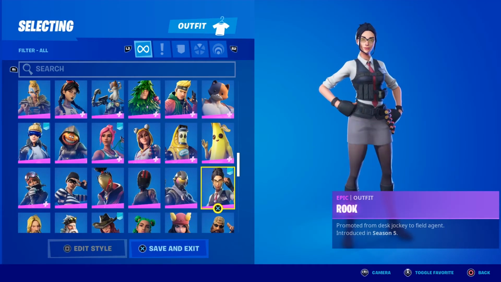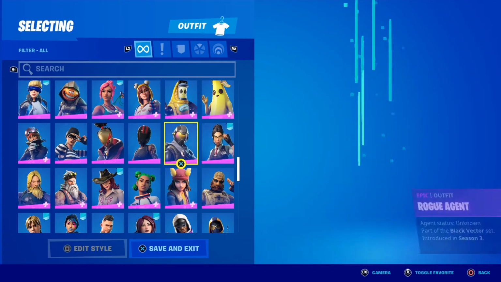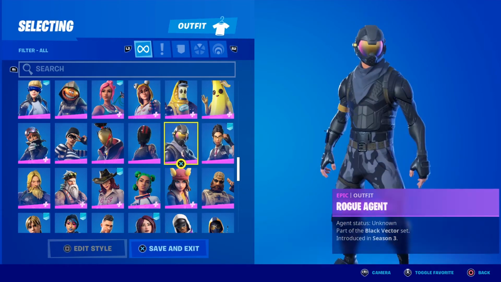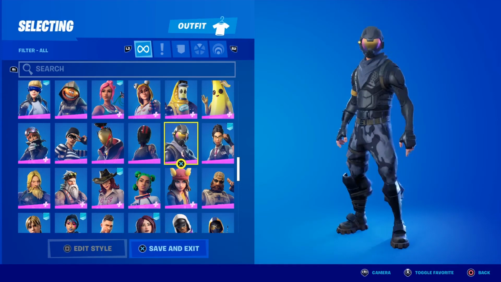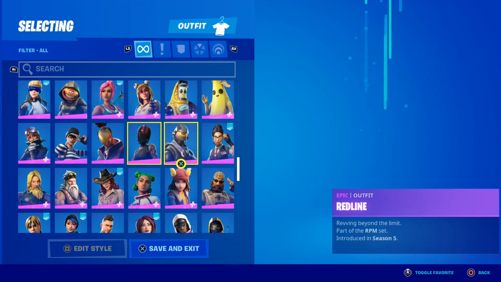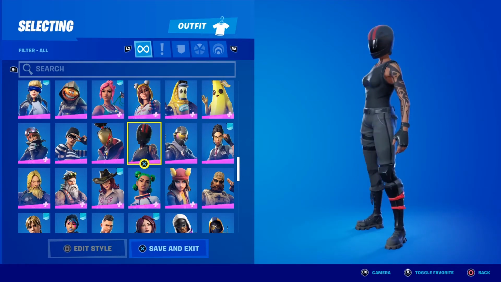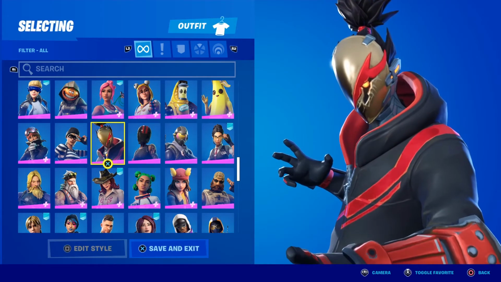Then we have Rook. This was introduced in Season 5. We have the Rogue Agent, introduced on Season 3. I must have bought this one because I don't remember. I don't know if I played on Season 3. Then we have Redline, Season 5 RPM set. It's a motorcycle girl, I think. We have Red Stripe, Season X, with a gold mask. Very cool.